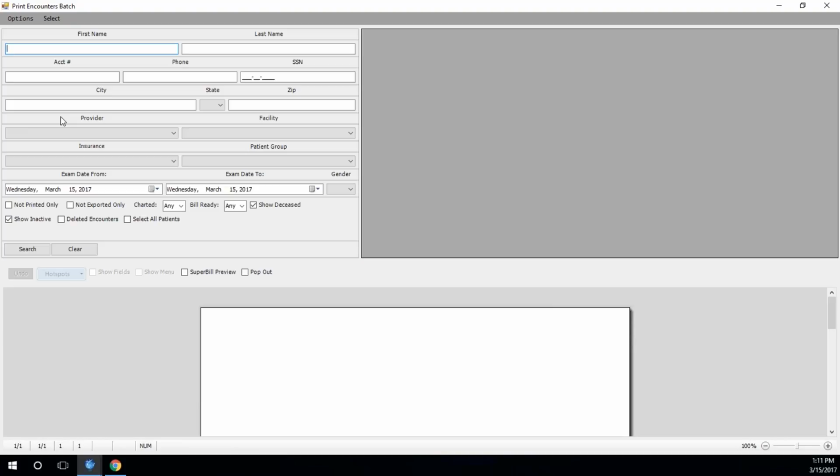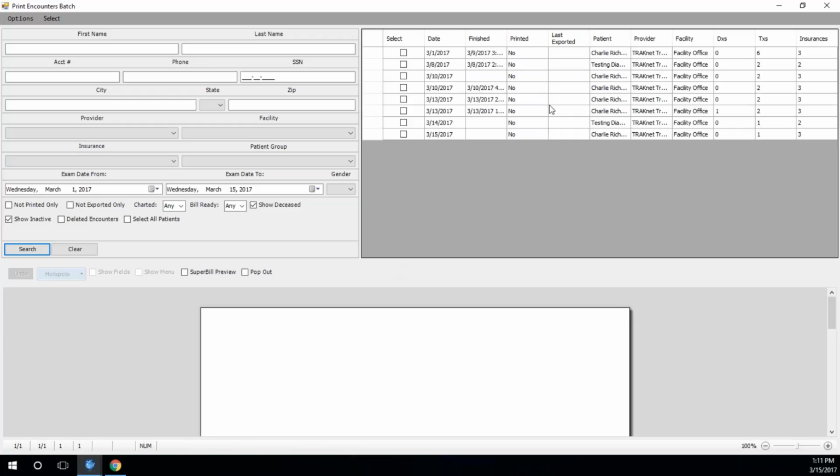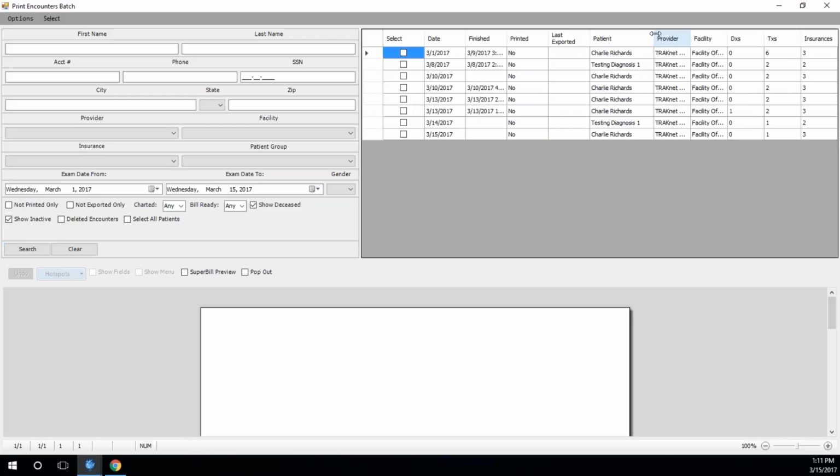Here we're going to have a lot of different search items that'll let us search for our different patient encounters. I'm going to search for the patient I have at the top of my list. I do apologize. The search information does have to be pretty specific, so it looks like I didn't spell the name quite right. Yeah, there we go. I didn't have the S at the end.